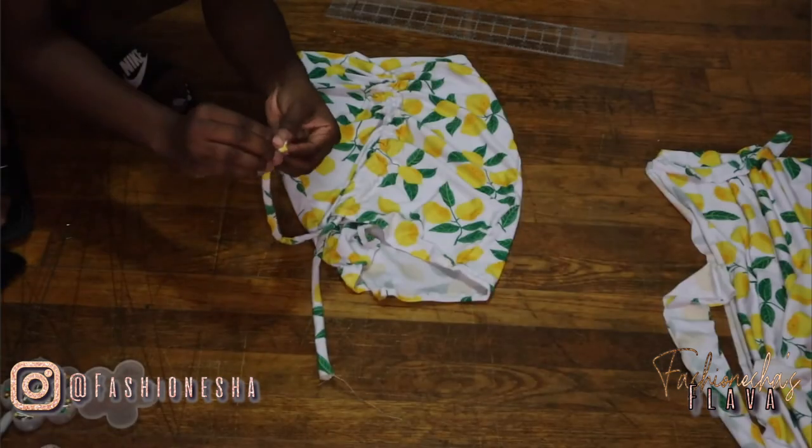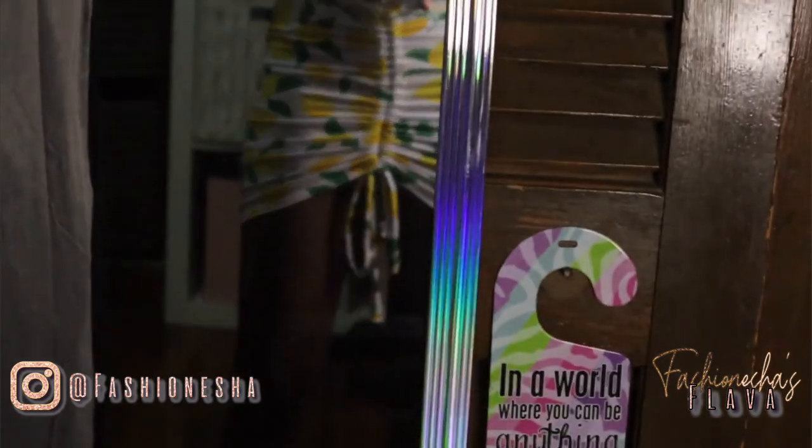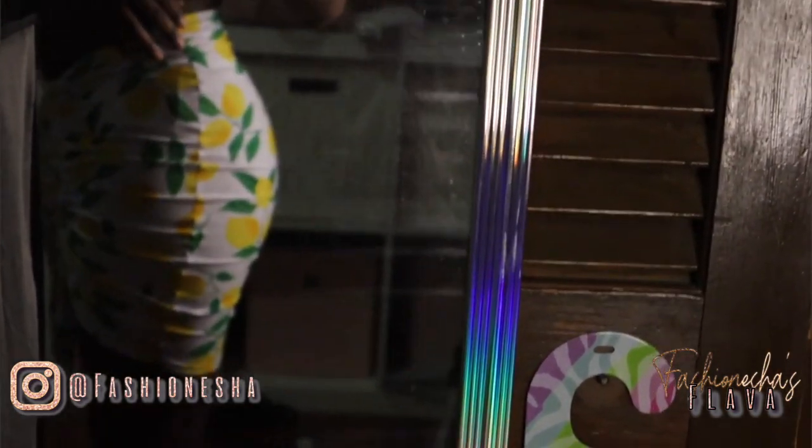To make your project look neater, you can fold the ends of the strip and sew them down. This is the final result for our ruffle skirt — it looks so cute, y'all. This pattern is just giving it to me. It's giving me summertime vibes, the summer we wish we had.